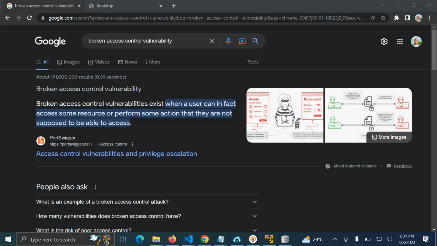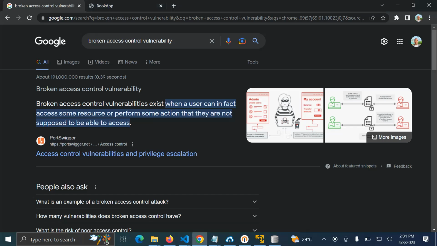So let's jump in by learning what the broken access control vulnerability is. Broken access control vulnerability exists when a user can access some resources or perform some action that they are not supposed to be able to access.